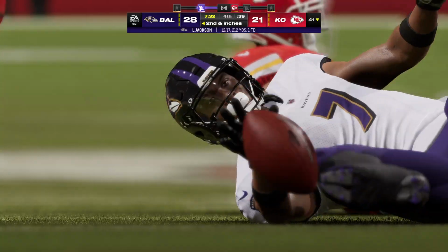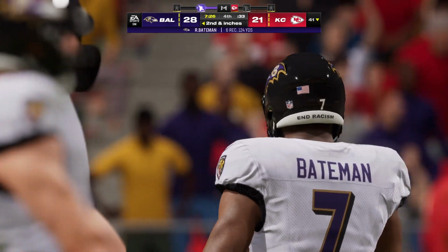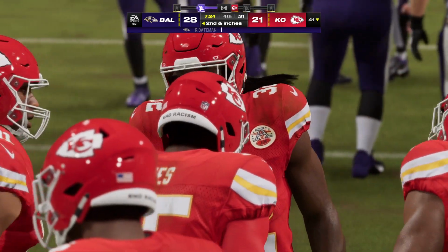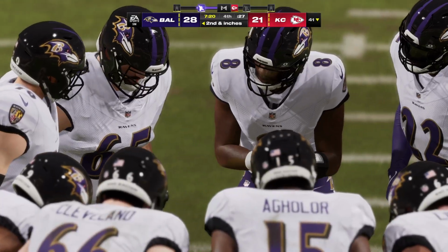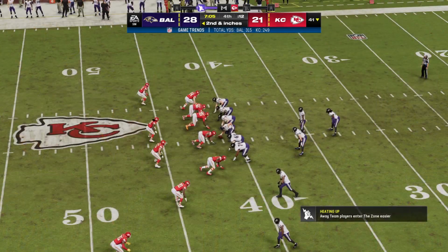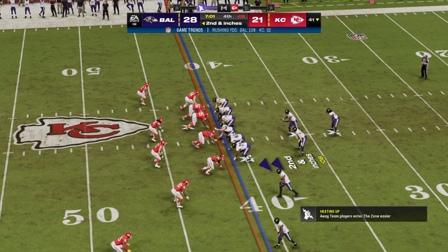Jackson's throw complete there to Bateman. And that's good for a pickup of 10 yards. And that'll leave him with a 2nd and just a few inches left. Tell you what, he's been able to put the ball in some tight spots all game long. That throw no different. Yeah, a lot of people would call it a gutsy type of a throw. I think he looks at it as, I can do it, so it's not that big of a deal to me. I'm going to keep firing.